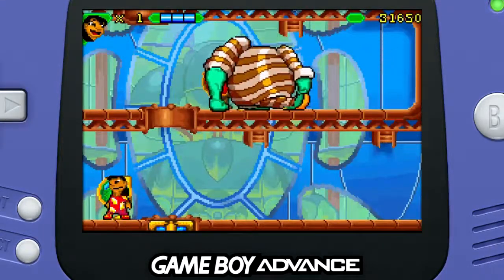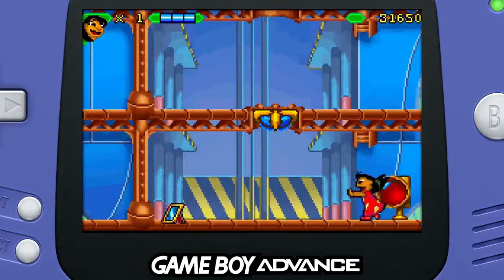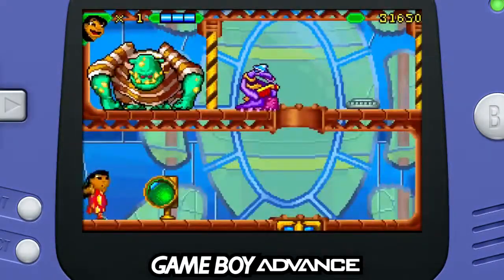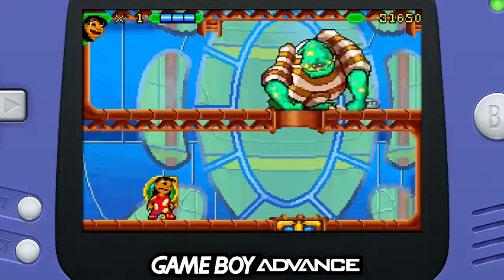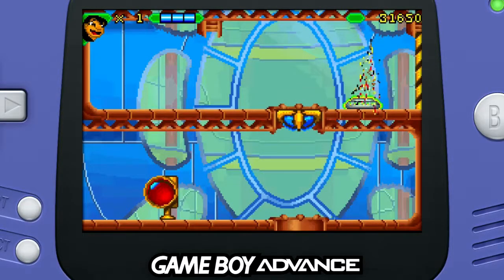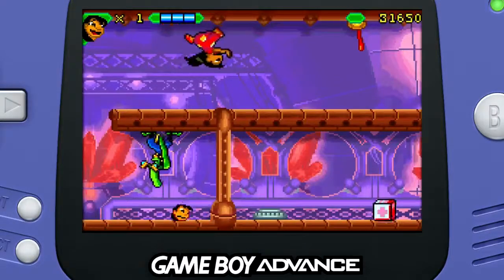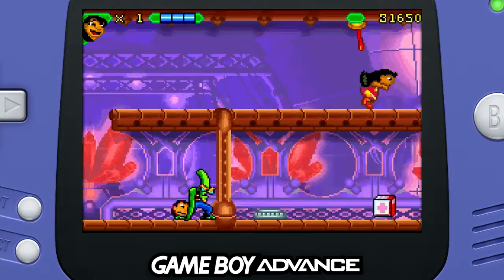But yeah, we're gonna be freeing all of this guy's friends because they can pretty much help clear a path for us. So yeah, very, very big help right at the start of the level. Also, we get a nice little gravity mechanic, which is pretty cool.